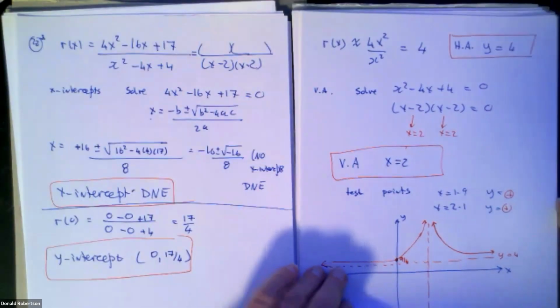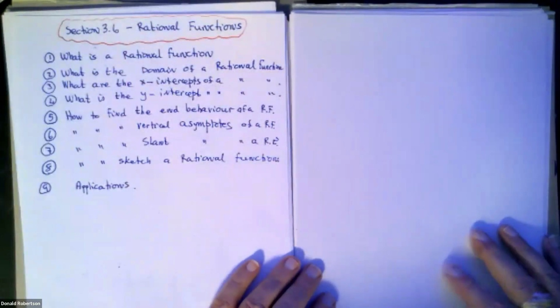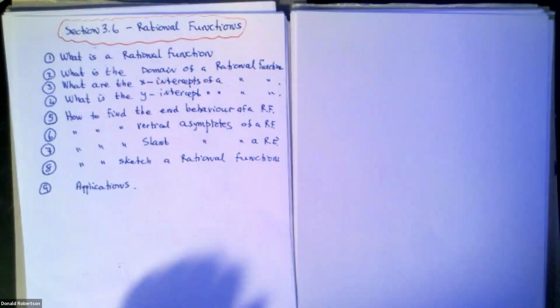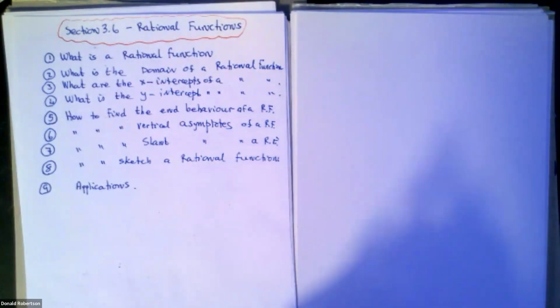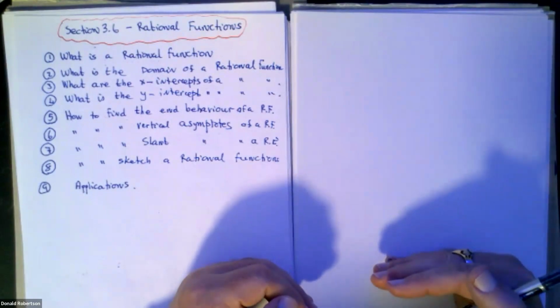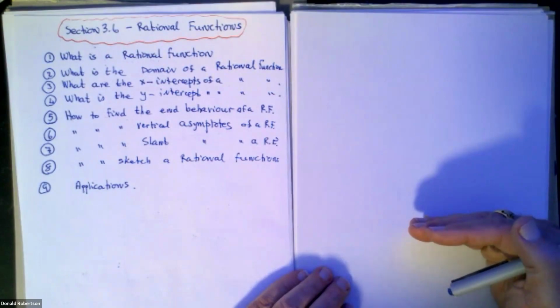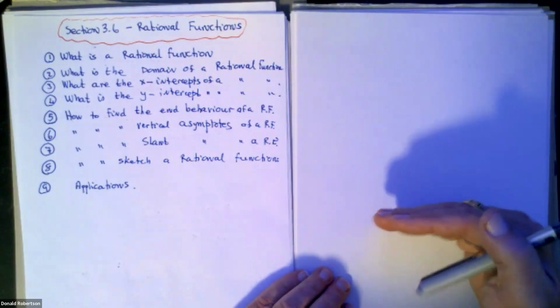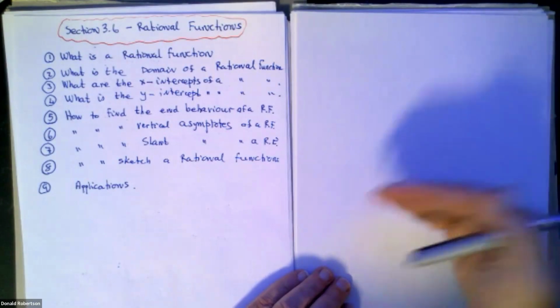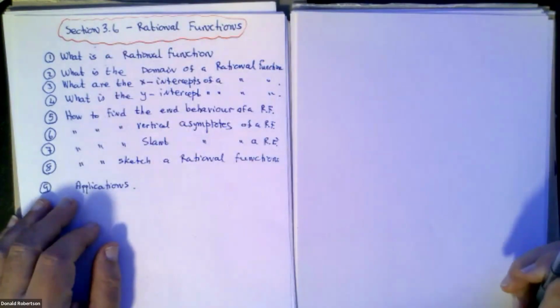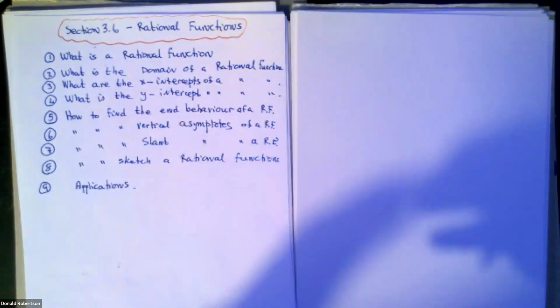So that is our second. I will do one last one. And the last one I'm going to do is one that has a slant asymptote. And you might say, well, how will I know I have a slant asymptote? When you try and find the horizontal asymptote, instead of getting y equals 2 or 7, you end up getting y equals x squared or 2x or something like that. Whenever you have an x on the top like that.